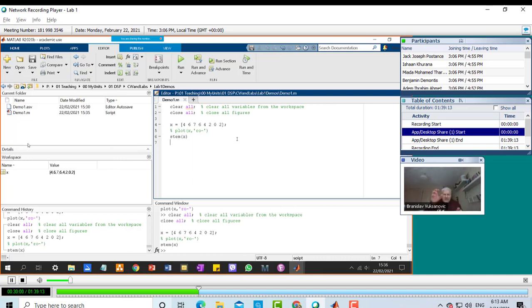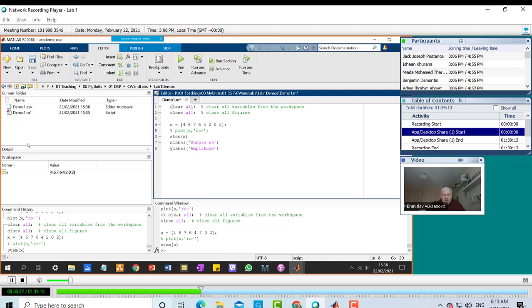I can add axis names and everything. So I can say xlabel, let's call it sample number. The thing in the quotation marks will go on the x label. Ylabel, which I call amplitude.